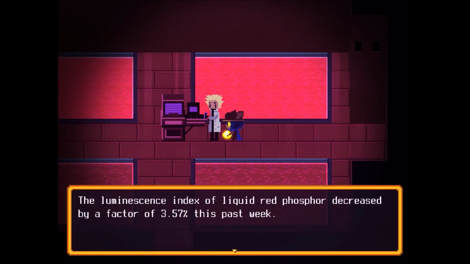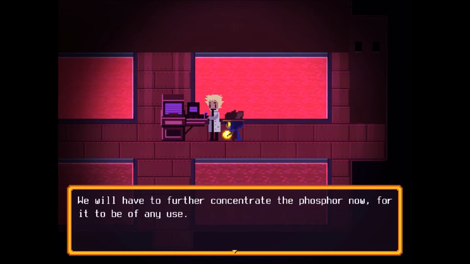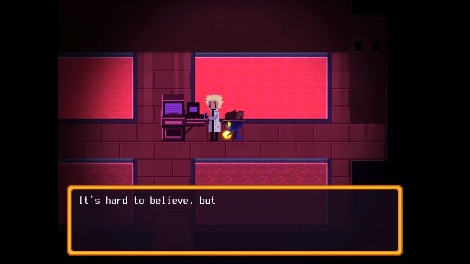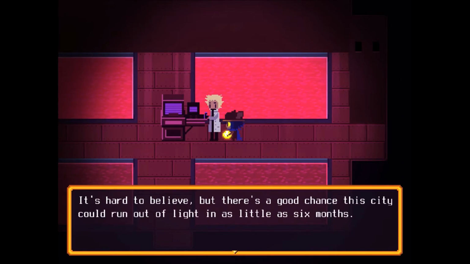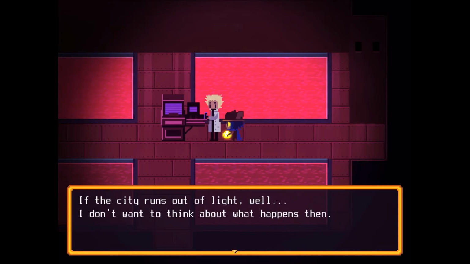The luminescence index of liquid red phosphor decreased by a factor of 3.57% this past week. Alarming, to say the least. That's the sharpest decline I've seen, and the number is only increasing. We will have to further concentrate the phosphor for now, for it to be of any use. It's hard to believe, but there's a good chance this city could run out of light in as little as 6 months. What are we gonna do? If the city runs out of light, well, I don't want to think about what happens then.